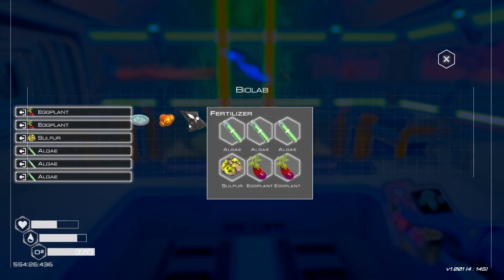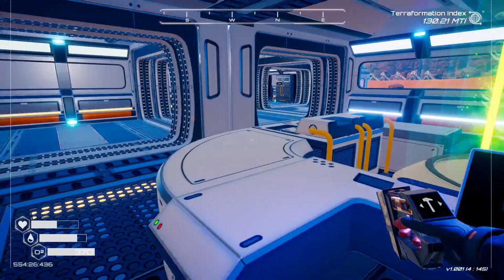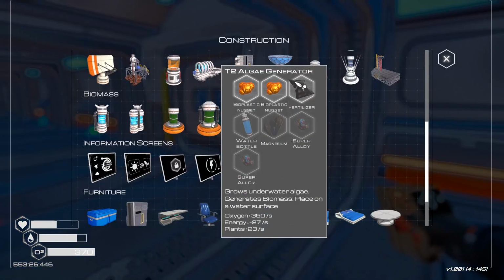So I need to get more of this stuff though. So let's make that. I could visit the sand falls, actually, because at the bottom of the sand falls, where all the sand meets the ground, there is normally super alloy, but there should be sulfur there now, so I might have to take a trip out there. But for right now, let's focus on this. We need magnesium, 2 super alloy, and water bottle.